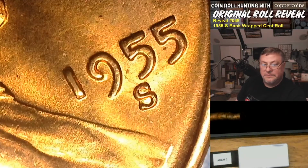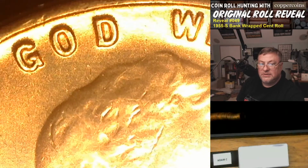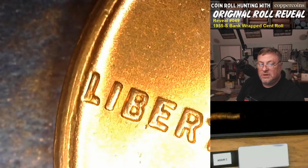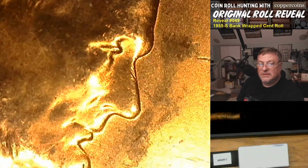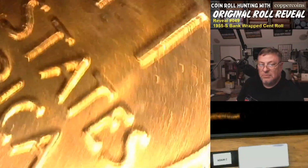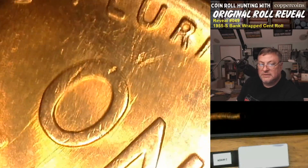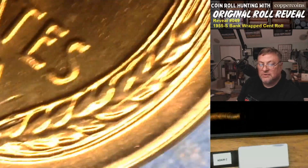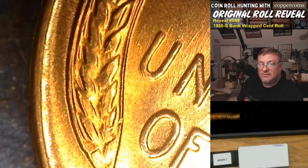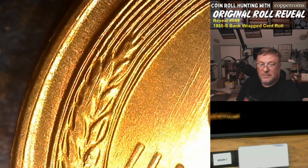The only real key known for this date at present is a nice repunch mint mark. It's RPM number 1. It's an S over S over S. It's positioned very high and has 2 curves up above the mint mark that make up the upper curves of 2 other mint marks. There's a heavy die scratch right there in the middle of the N and cent. Some other nice sized die scratches around on the reverse. Other than that, it appears that we've got nothing in particular other than an out of focus coin. There we go. A little better focus. All right, let me get this one in its holder.